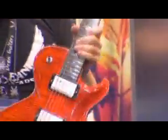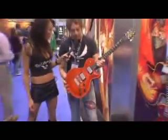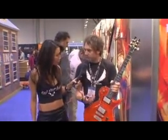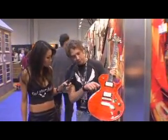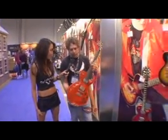What does that do for the guitar sound, though? Is it just design, or is it for the sound? So you know what? Yes and no. It has such a good-sized maple cap on it that it really enhances the sound of the guitar. And it also allows you to be pleasing aesthetically to the eye. So it really serves a dual purpose.